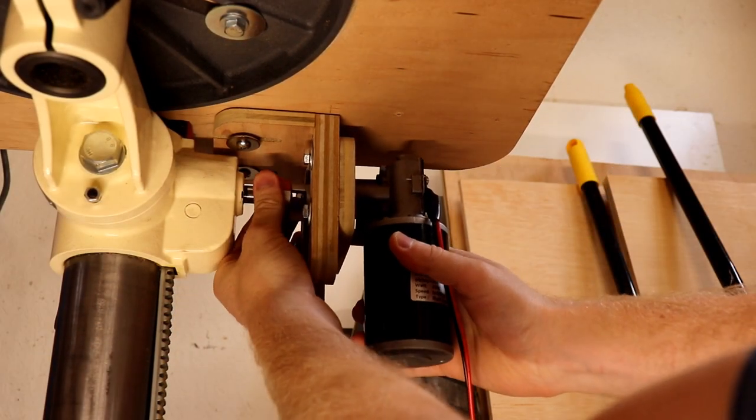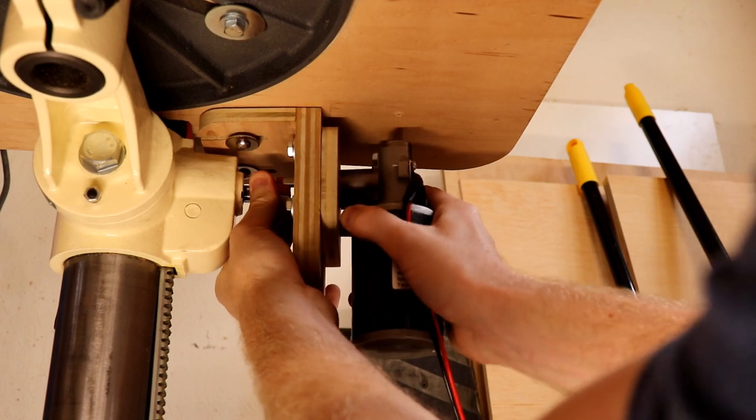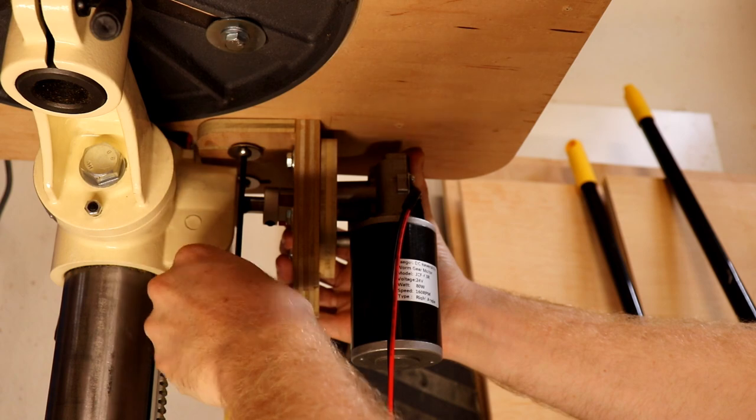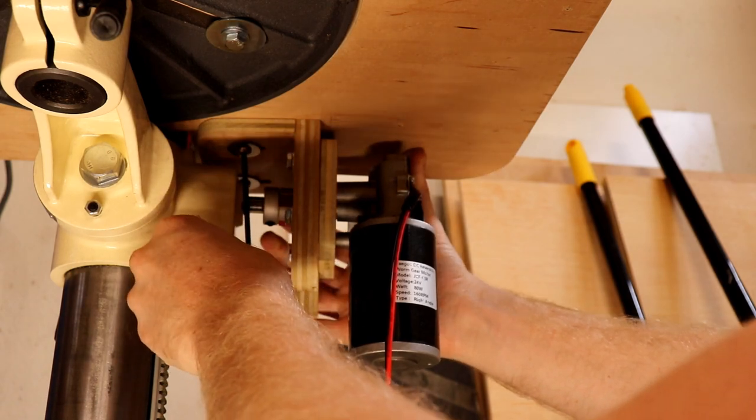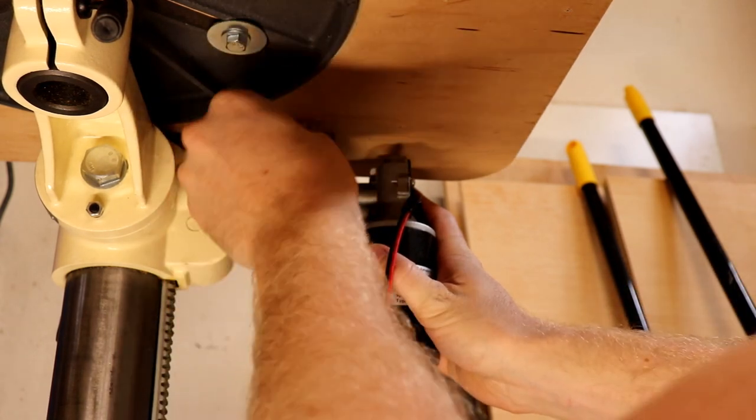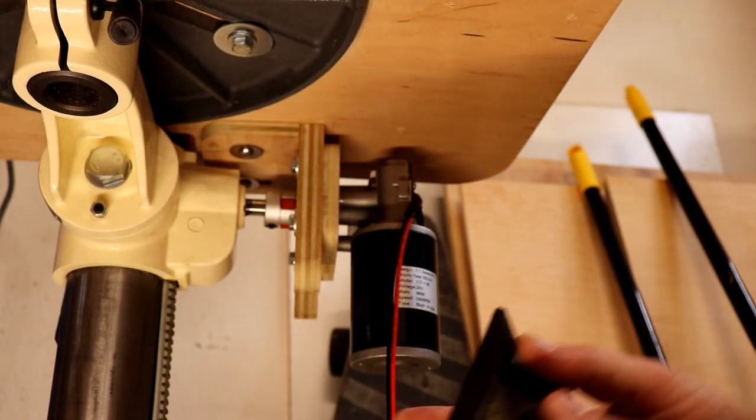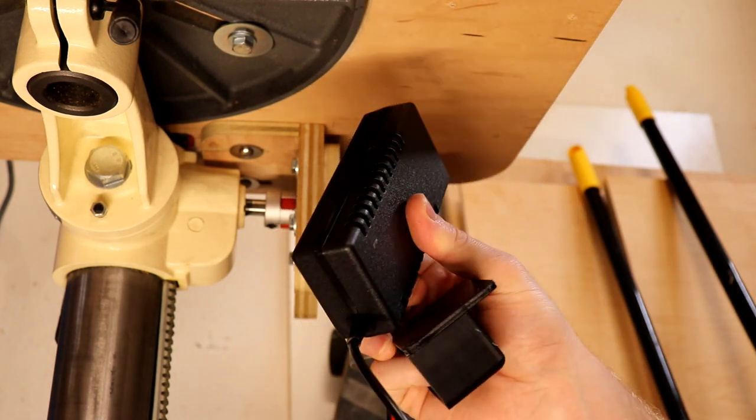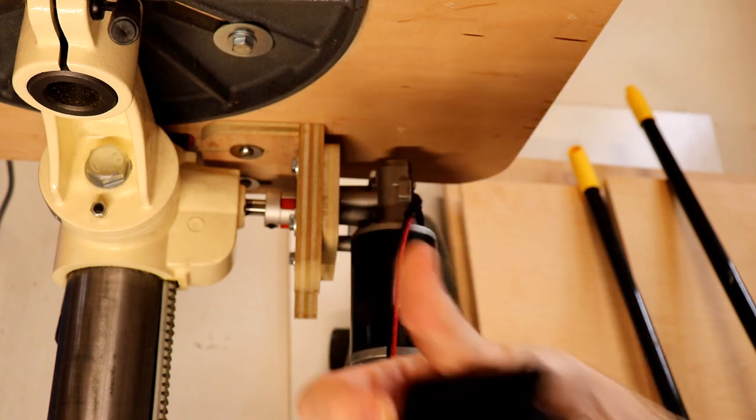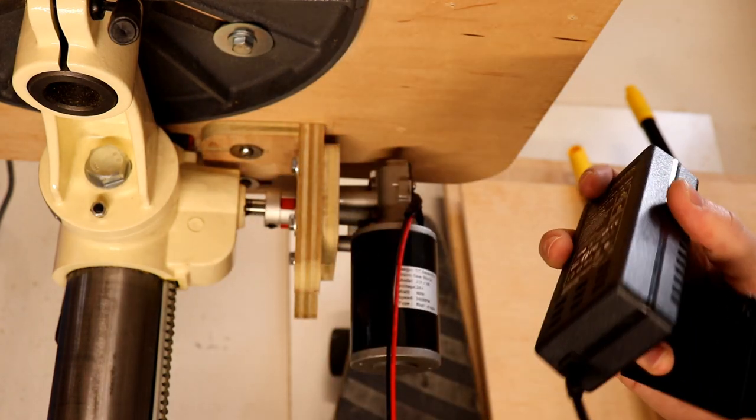Line that up. Line those up. Tighten it up to the tabletop. And while I'm down here let's put the power supply in. So it's just a 6 amp 24 volt power supply. And I 3D printed some little brackets for it to hold it in.